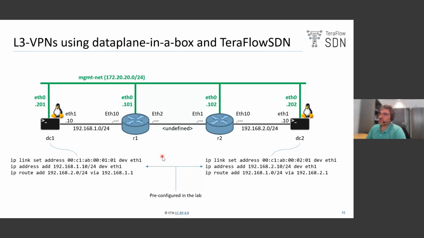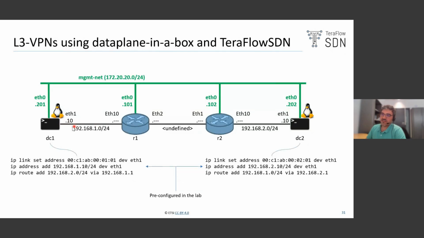How we will do that, because this can be kind of complex if you go into the deeper details, we will try to simplify in order to be easy for all of us to understand. We will have an emulated network by means of ContainerLab composed of 2 routers. These routers will be connected back to back, and next to each of the routers, we will have a Linux-based client that is connected.